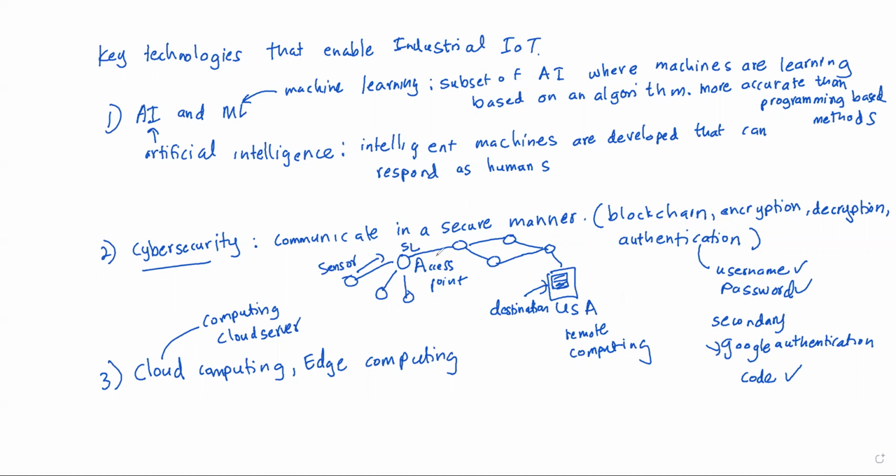So rather than doing the computation in this destination cloud server, we can do the computations in a server which is installed at the access point of the IoT network. We can install an edge server near the access point and connect it to the access point, and we can do the computations in this server. This server is closest to the IoT devices, and will do the computation. If that is done, we call it edge computing.